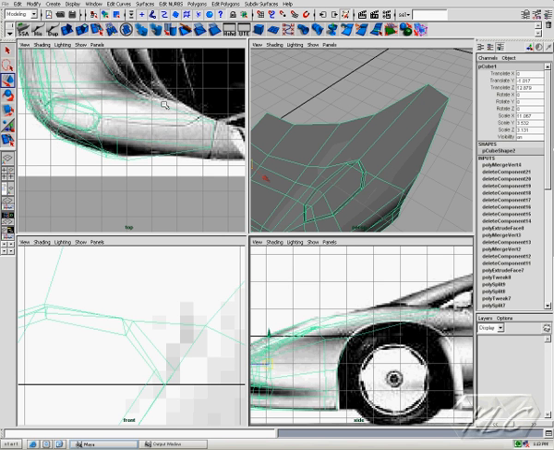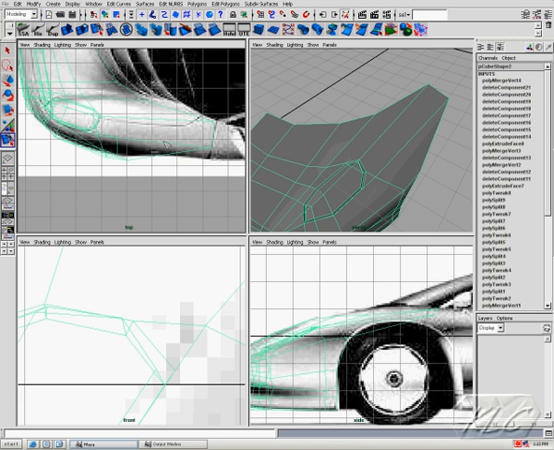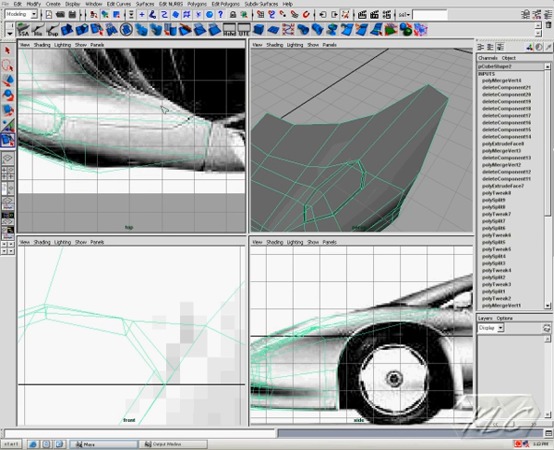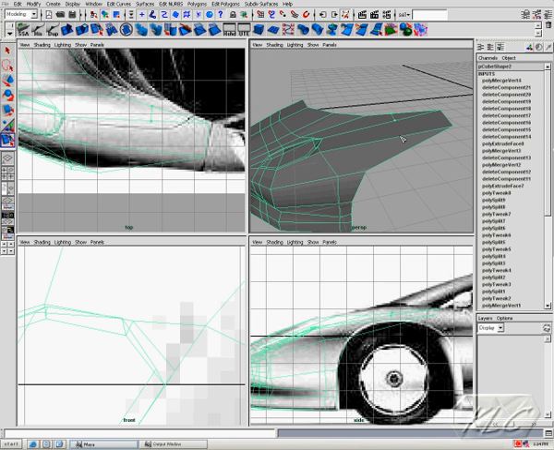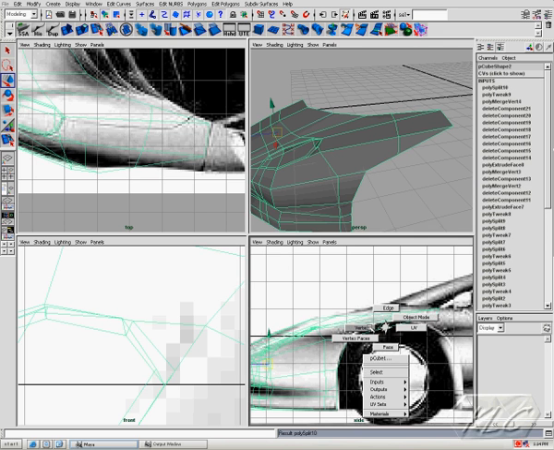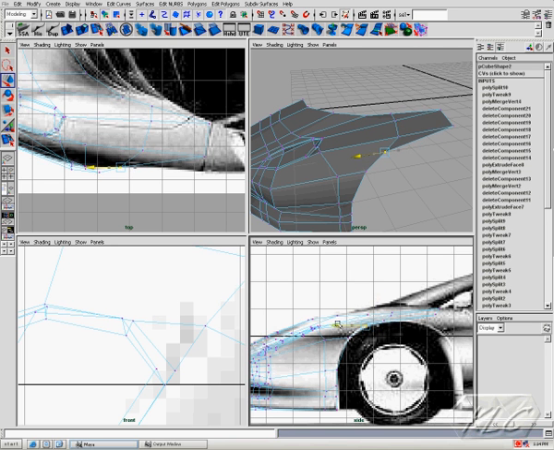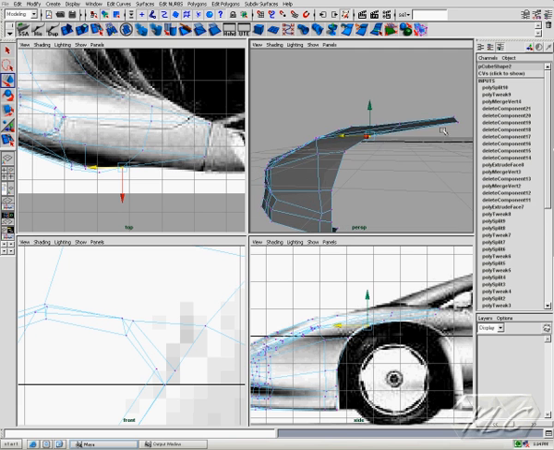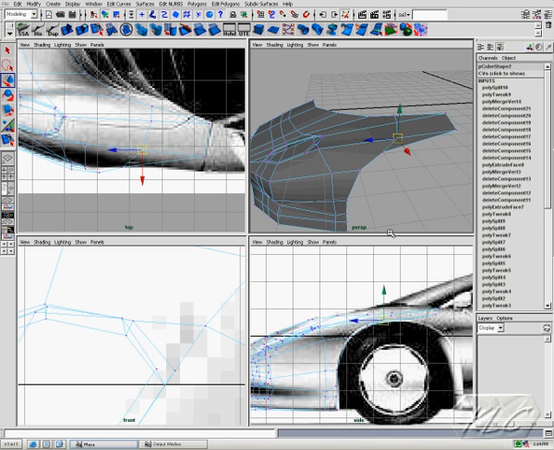You can see how this curve changes right here. We're going to go ahead and split this up so we can do that as well. So we'll just add some faces going down this way. And also that'll let us bring this up here to add more detail to how the tire will fit in.